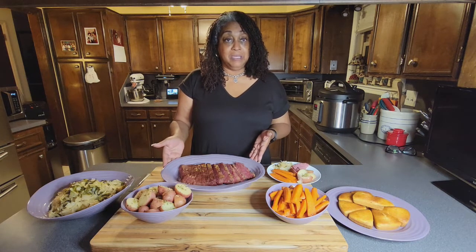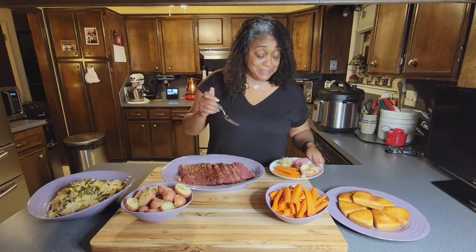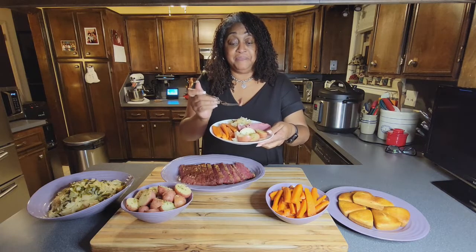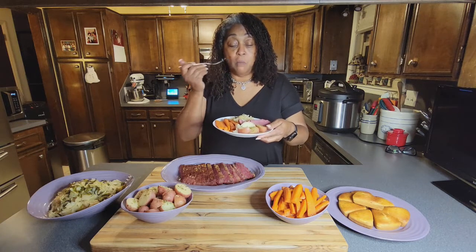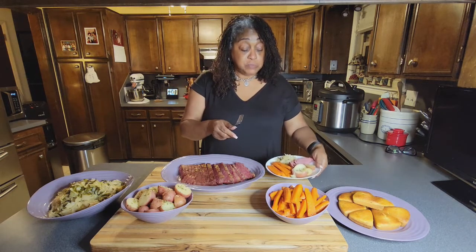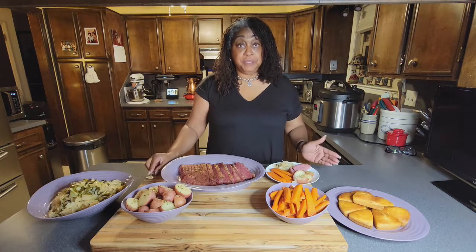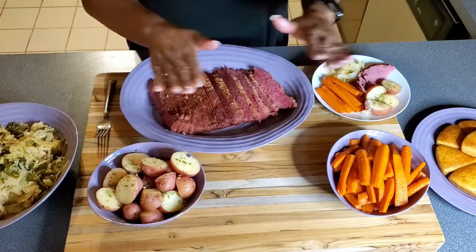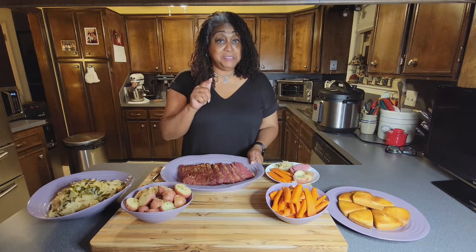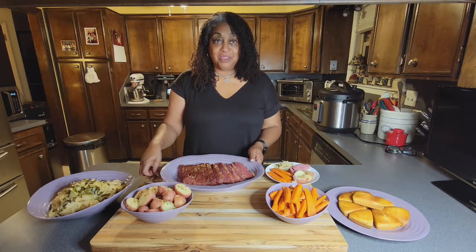This dinner is going to be excellent. I hope you learned a lot about cooking corned beef. We're going to taste it. It's so tender and there's not a whole lot of salt in it — you really have to rinse it off or let it sit in water so it won't be too salty. Now we've got all this corned beef, and this is our dinner. I'm going to come back and show you how to make breakfast and lunch using the leftover corned beef. Stay tuned.